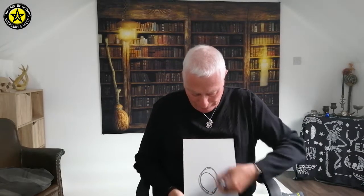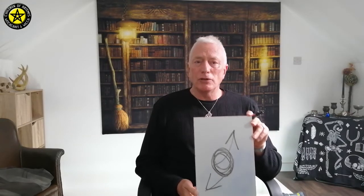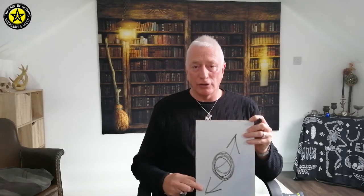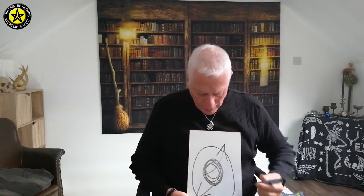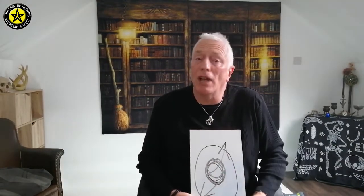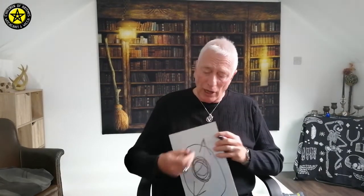So here we go. There's our chaos. Shape up or ship out. Now it's important to remember here that the person has an option. They can go in one of 2 directions. Now if you need to do this within a time frame, you can just put a circle around there. You can see I'm not a great artist. And that circle, as you draw it, can represent a time frame. So that could be 2 weeks or 2 years or 2 days. Okay, you could even, if you wanted to, write that around the outside. But it gives them a choice. So it's quite a handy sigil to use.